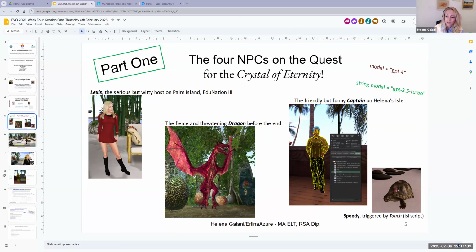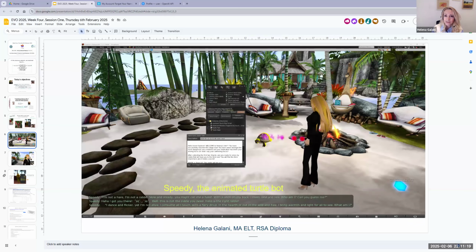But Speedy, the turtle, is based on a Second Life script, and it's actually a chatbot, which means that it gives very specific answers. The answers that this turtle gives are only as I have instructed it.